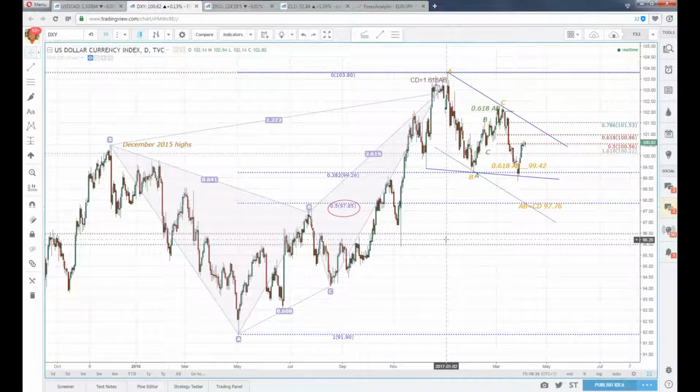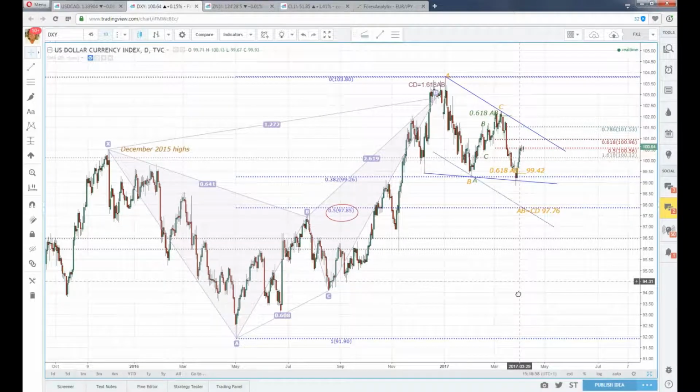Whether you're able to count waves or not, or know Fibonacci or not, on any chart, when you see waves that don't overlap the previous wave, you can say that's impulsive. And when you see choppy waves that overlap the previous one and go back into the previous range, then you can say it's corrective, whether you know anything else. And that's, I think, what we're seeing in the dollar.